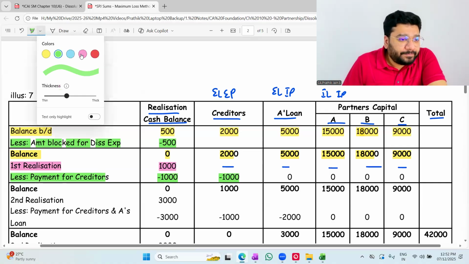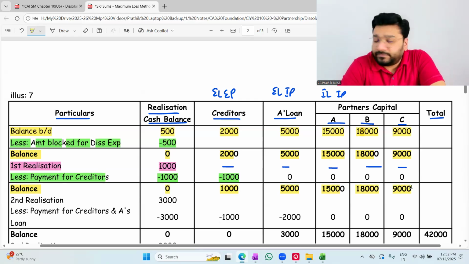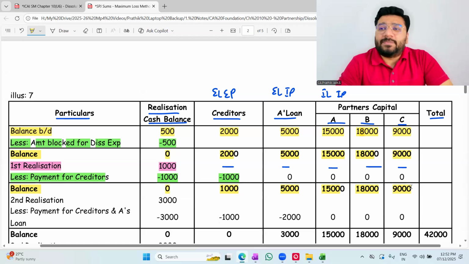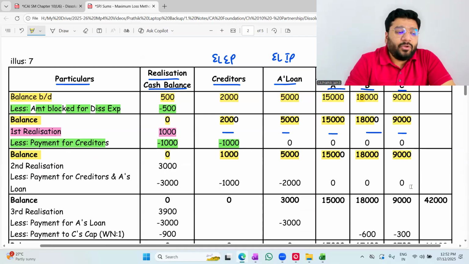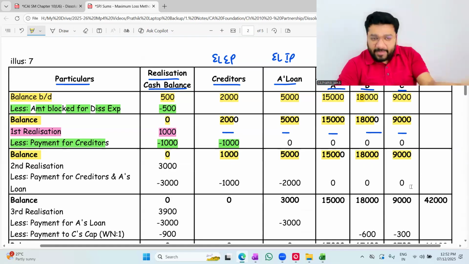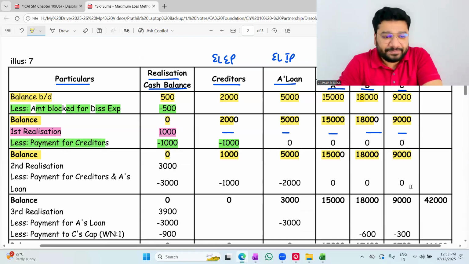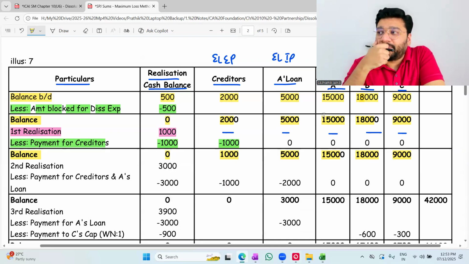Now, what is the balance, people? Cash balance will become 0. Out of 2,000, 1,000 paid to creditor. Balance how much? 1,000. Remaining balance we didn't touch, so as it is, the balance will get carried forward. The problem is not while making the payment to these people. Problem will come only when we make payment to the partner. So far, it will go smoothly. Even the next method that I'm going to do, highest value to capital method, same format, same steps. Only where the payment is done to partners, there the format will change. Working note will change basically.